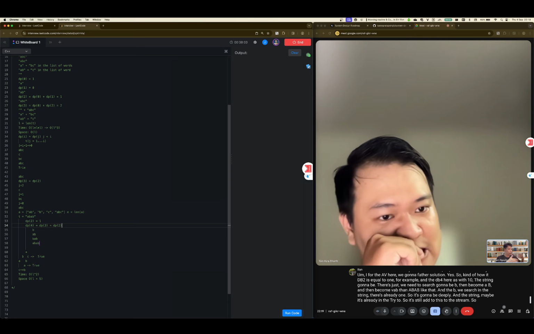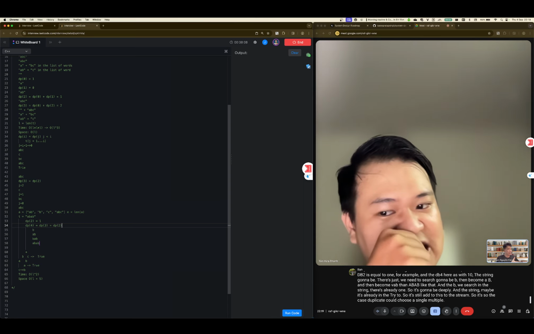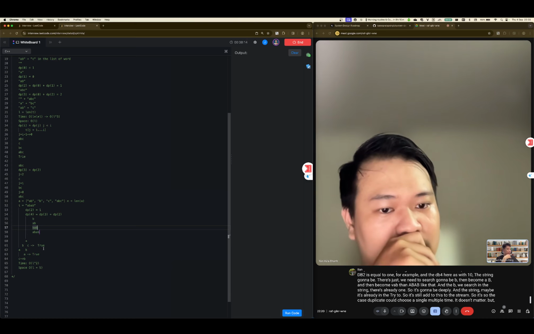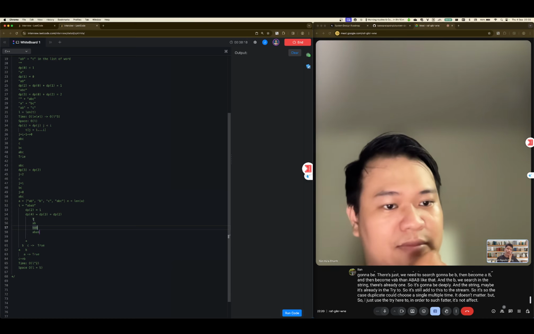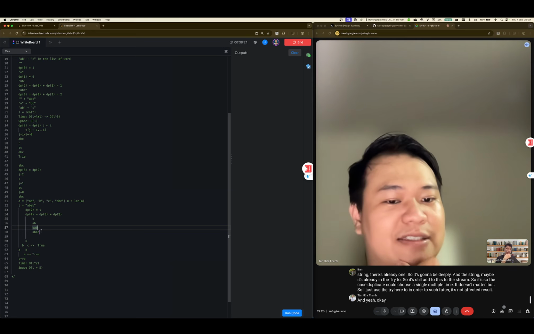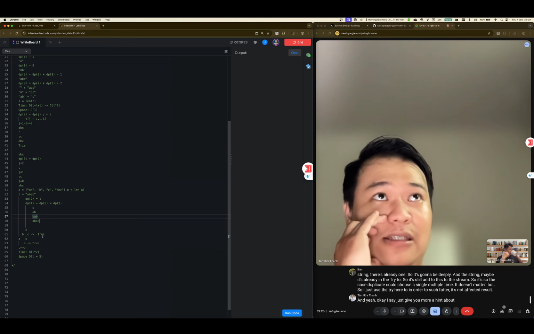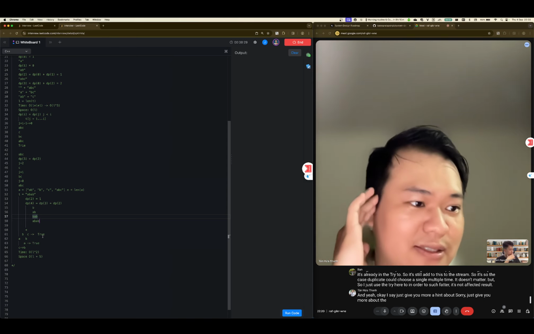So it's the case duplicated. We could choose a single word multiple times. It doesn't matter. So I just use the trie here in order to search faster. It doesn't affect the result. Yeah, okay, I see. Just give you more about the requirements.